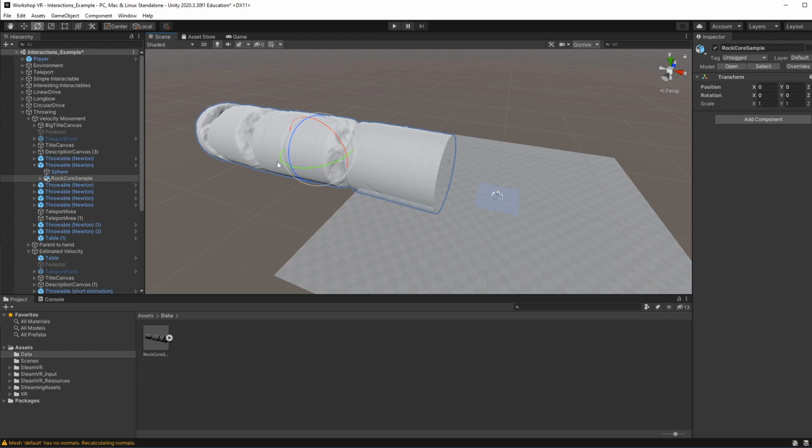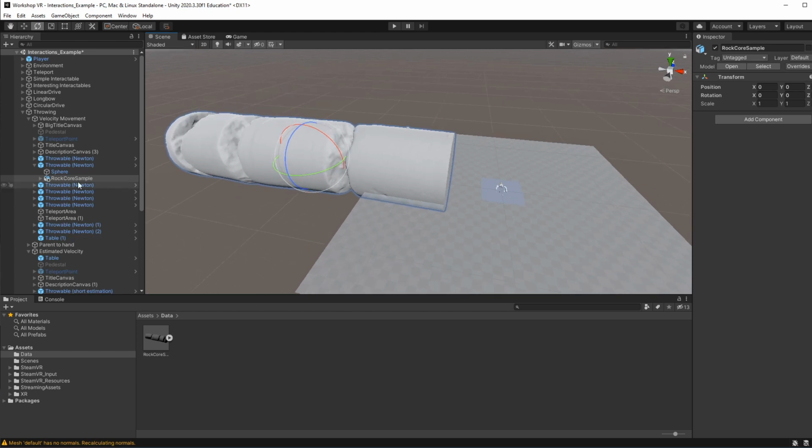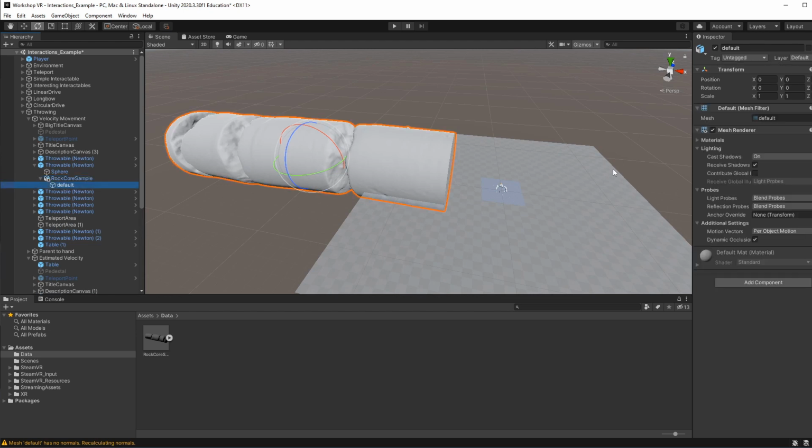But before we do that, I want to point out that the game object we created here also has a child, which contains the mesh that we're interested in. So I want to bring out this mesh and make it a child of the throwable.